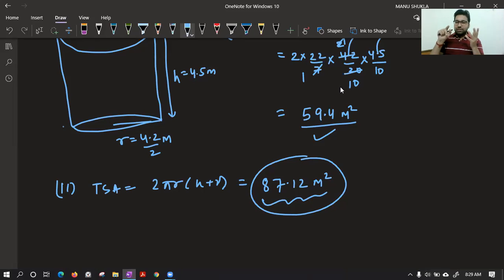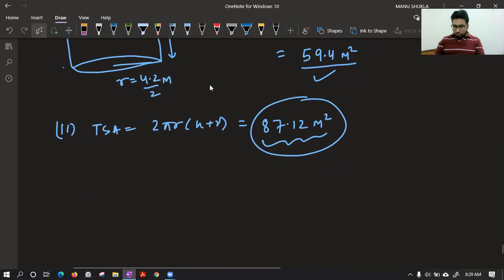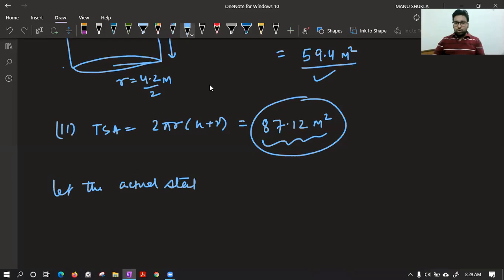Of means multiplication. See, I'm writing the statement over here. Let the actual steel used be, it is actually the chart of steel, the actual steel used. No, Vaishnav, if you are thinking it is 1 by 12 of TSA, it is wrong. It is not 1 by 12 of TSA. Try to read the language properly. It is not CSA also. Please read the language. It is saying how much steel was actually used.